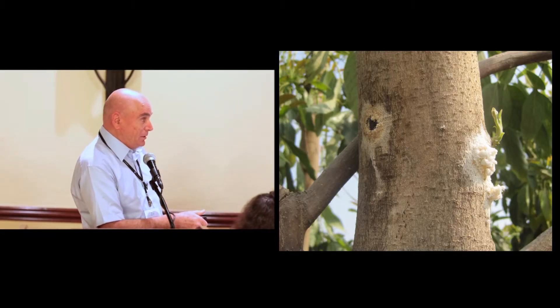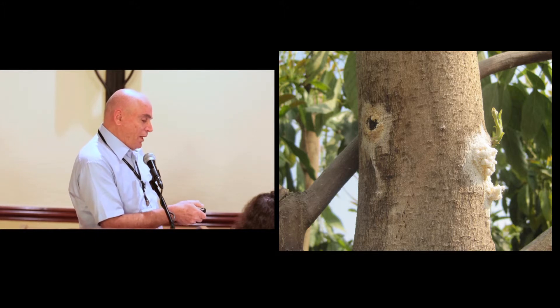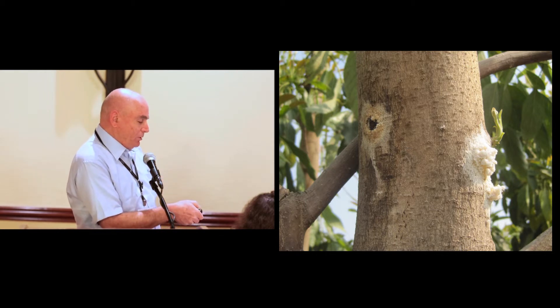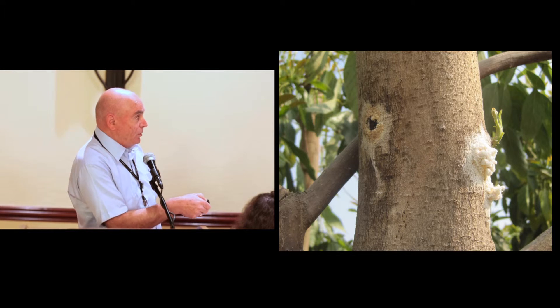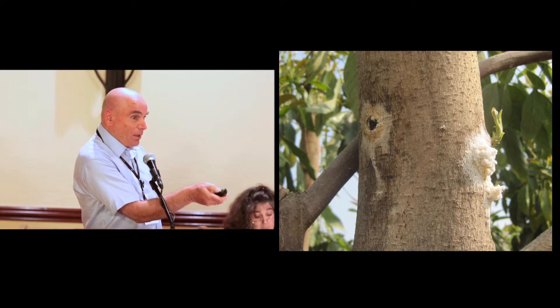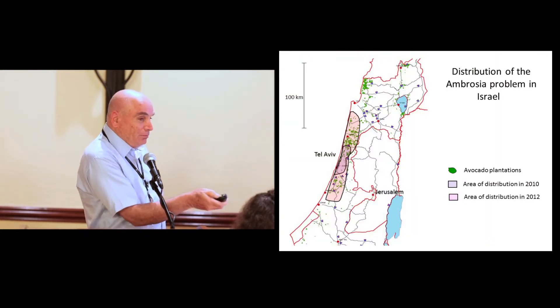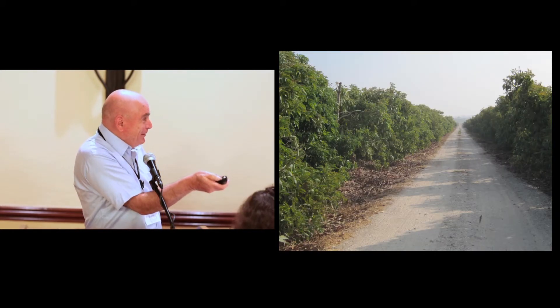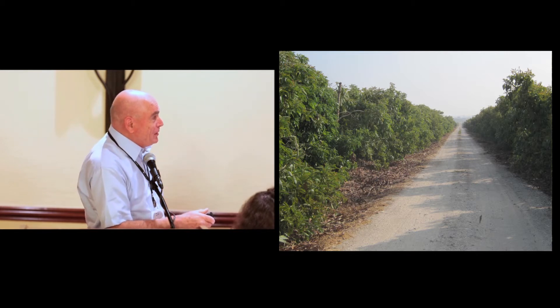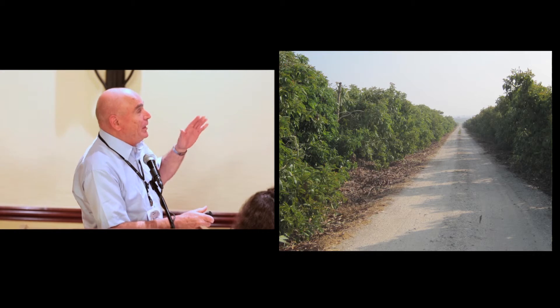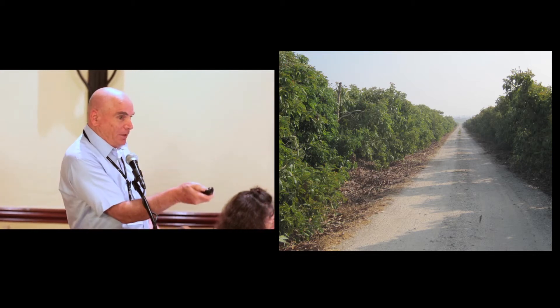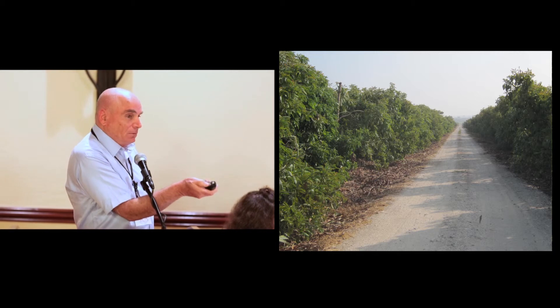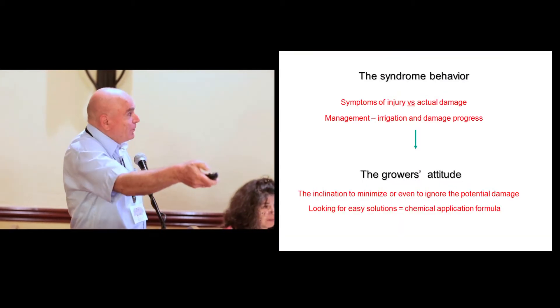These are the typical symptoms on the stem. You can see the white sugar exudate, and after a while, part of the sugar disappears, and what you see is a canker like this. This is a black spot surrounded with white stuff. This is one of the plantations where they began to see the symptom only after the pruning.